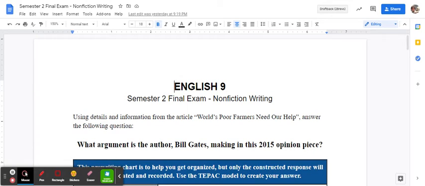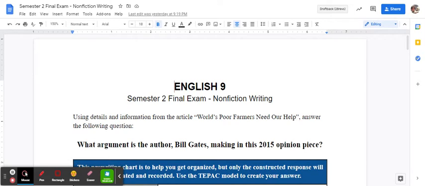All right, everybody, let's take a look at how to complete the writing portion of the nonfiction part of the final exam for the spring semester. Let's just start with the obvious. Let's stop calling it a TPACK writing, okay? I understand, and I may have indulged in that naming for a while there. But really, what we need to think about is the fact that this is a constructed response.